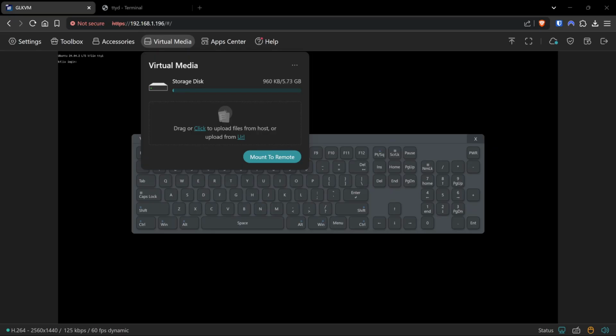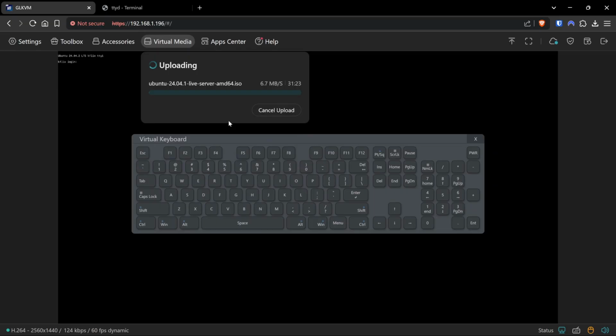I don't think we're going to be able to... 5.73, 5.5, let's have a look. I want to do something kind of small, like an Ubuntu live server. So apparently you can just drag and drop these files over. We're getting slightly faster speed than some I've seen, not by much, maybe a megabyte literally. So that's really not that fast in terms of the onboard storage.